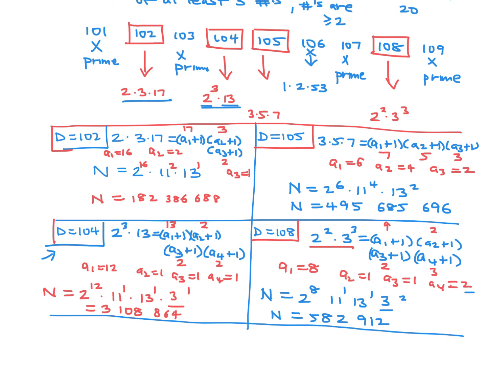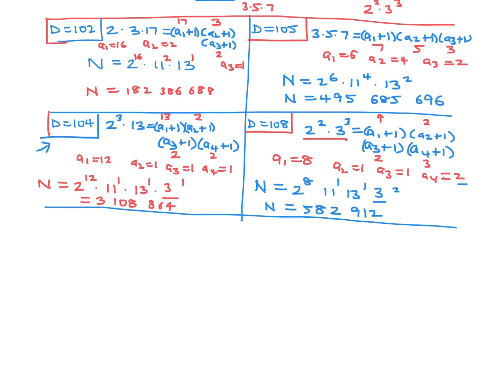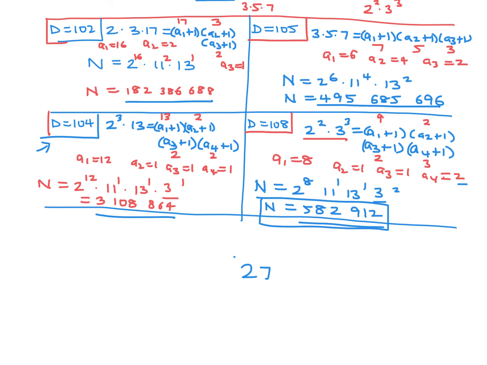And there we go. We've completed the question. And of all the n's that we can get, I've tried my best to get the smallest n for each d. And of the 4 smallest n's for each d, the smallest of those is this guy. And the sum of the numbers, therefore, which is what we're trying to figure out, is 5 plus 8, which is 13. 13 plus 2 is 15. 15 plus 9, 24. And 24 plus 3 is 27. So 27 is the answer to this very difficult question.